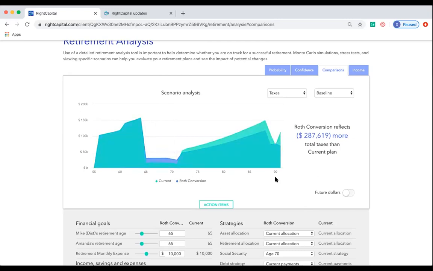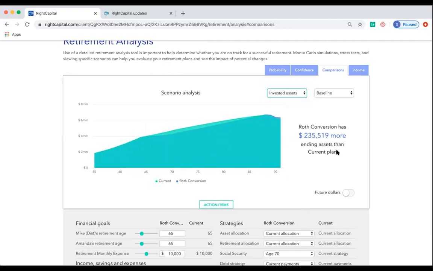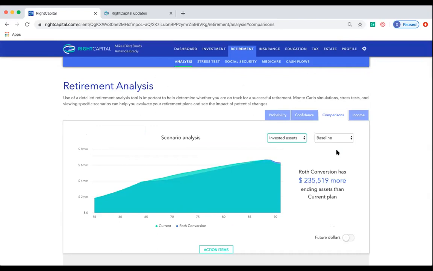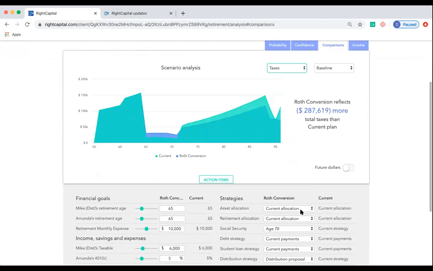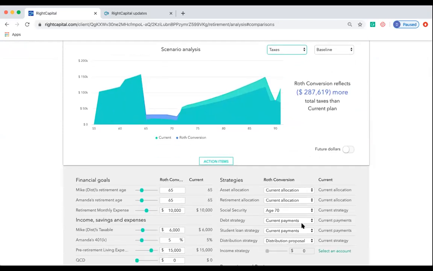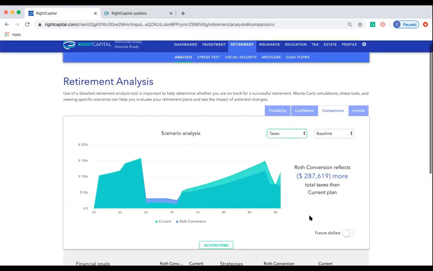But ultimately, this is where we can hone in on that impact to the plan and see the exact benefit: less taxes, more money, and then of course, what is the impact of having more tax-free assets getting passed on to the next generation? That's a whole other conversation, but this is where we can really see how this is all going to play out based on the individual investment strategies that we've assigned, or the different Social Security strategies and the distribution strategies. Are there any questions on that piece?